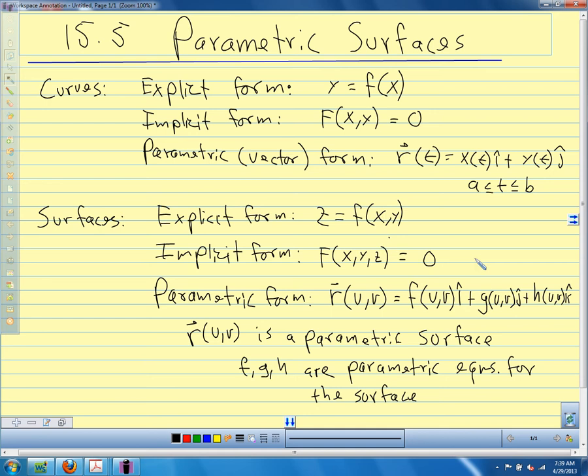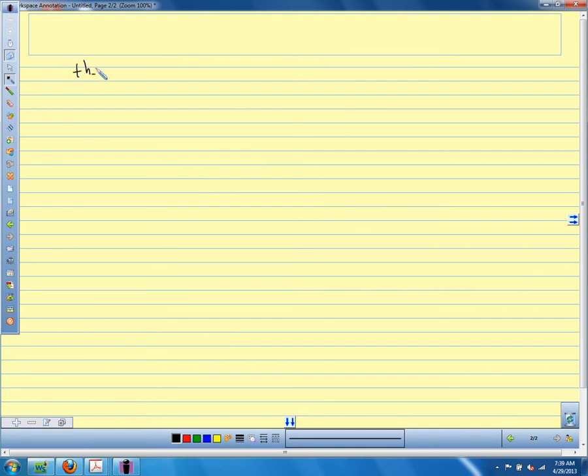A couple of important things about parametric representations of surfaces. They are not unique, so we could find multiple parametric representations for a particular surface. To sketch or visualize a parametric surface, we want to try to eliminate a parameter or find some kind of relationship between the x, the y, and the z component to come up with a familiar equation. We've done something like this before when we worked with parametric equations for curves. With surfaces, because we have the extra variable, it's just a little trickier.